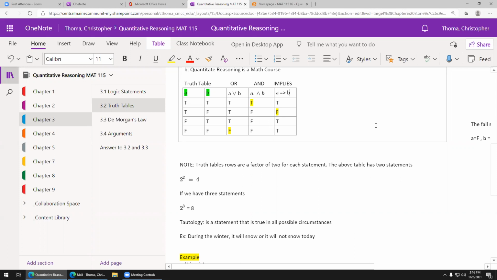Now, how many columns you have comes down to how many compound statements you have. You need a column for every and, for every or, for every implies, and if there's a not. That's how many columns you'll have. You'll have the number of columns based on how many statements you're trying to solve, but you'll have the number of rows by how many statements you have to that power. So if I have 3 statements, take the number 2, I raise it to the third power, which means 2 times 2 times 2. So therefore, in a 3 statement problem, my truth table will have 8 rows.